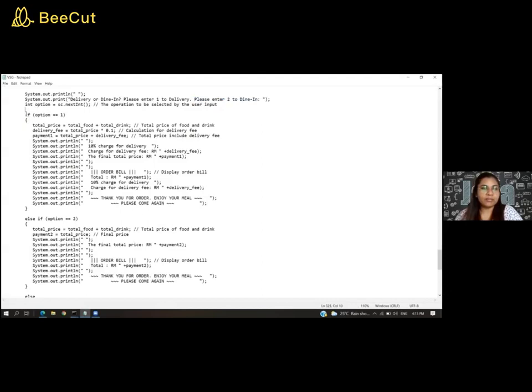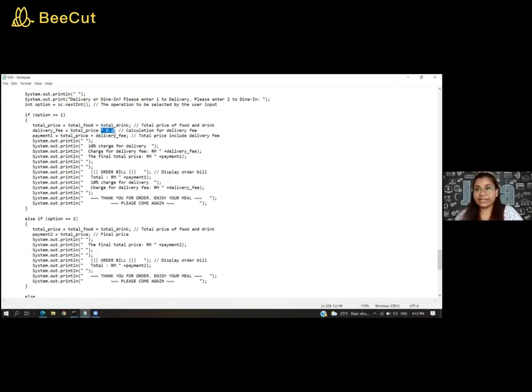Then if the user chooses option 1, you can see total price. So total price is the sum of the total food and the total drink. The delivery fee is the total price, which means the total food and drink, times 0.1.